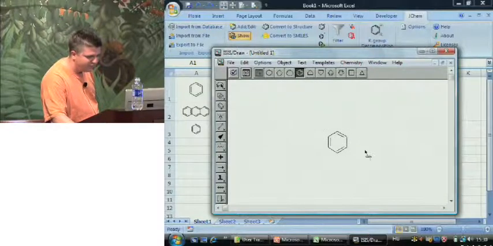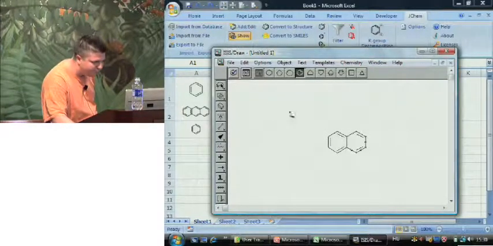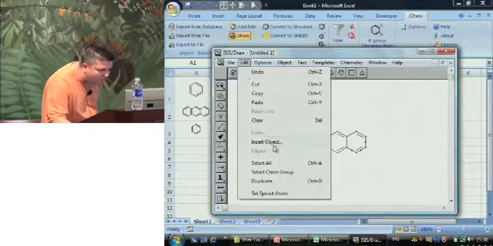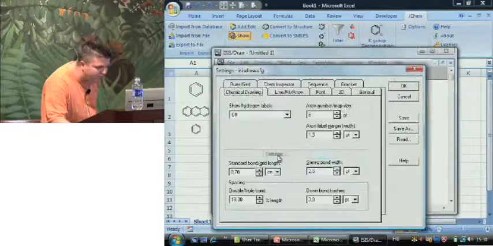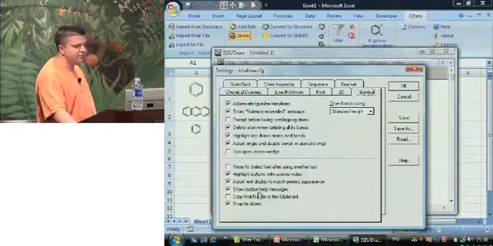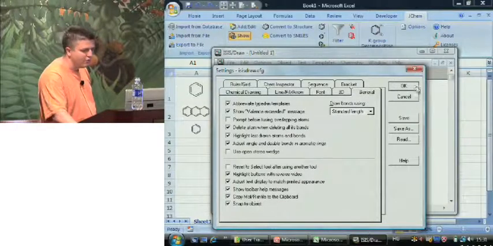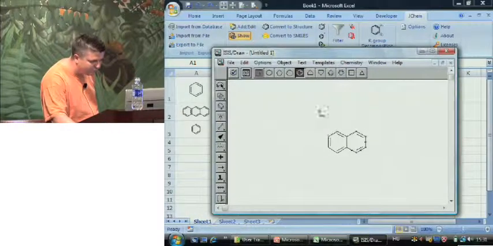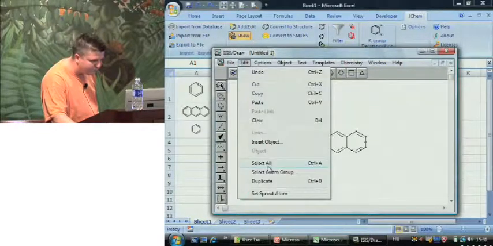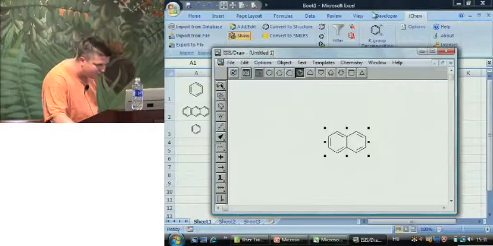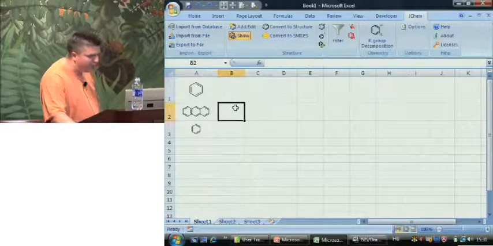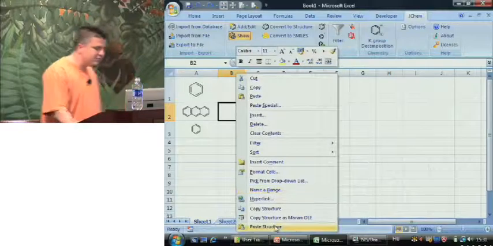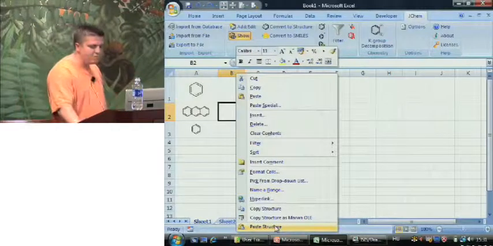If I edit the structure, I have to select the copy mol and Ericsson file to the clipboard if I want to copy it back from ISIS for Excel. And you have to use the paste structure option to paste back the structure.